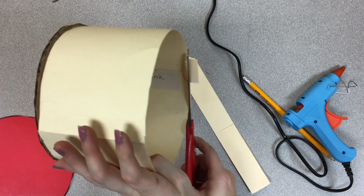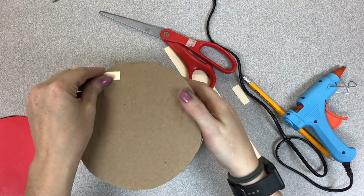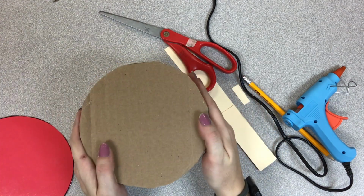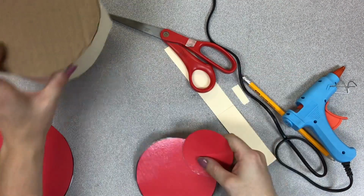Okay, then I'll just cut off my extras. Okay, there's our first layer. Now we're going to be doing basically the same thing with our two other circles.